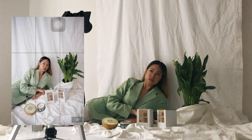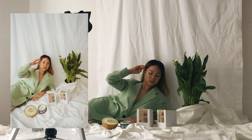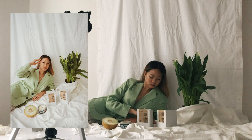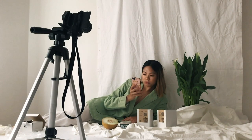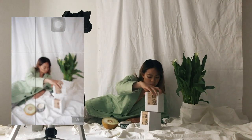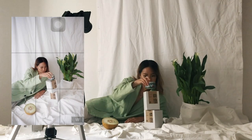In this particular shot, I wanted to create a soft and relaxed look since I'm lying on the bed. I find that poses where I'm playing or touching my hair adds a very natural human touch. It's also one of my favorite poses because it's a natural habit I have, so it doesn't seem forced or too posey, if you know what I mean.